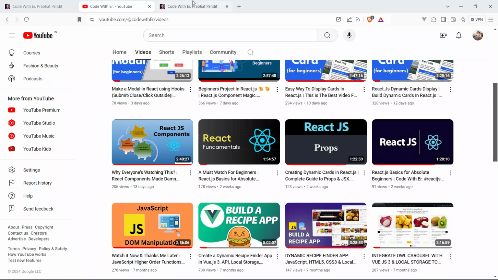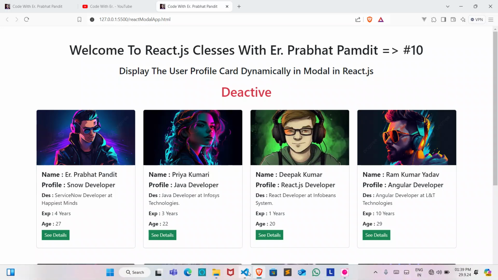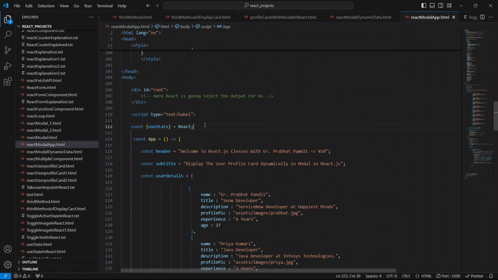So, guys, for this demo, I'm assuming that you know what a component is, how we can create a component, and how we can pass props to the component in React.js, so that I can move forward. Assuming you have worked with components and created components in React.js as well, just come to the code now, and I'm going to create another component.